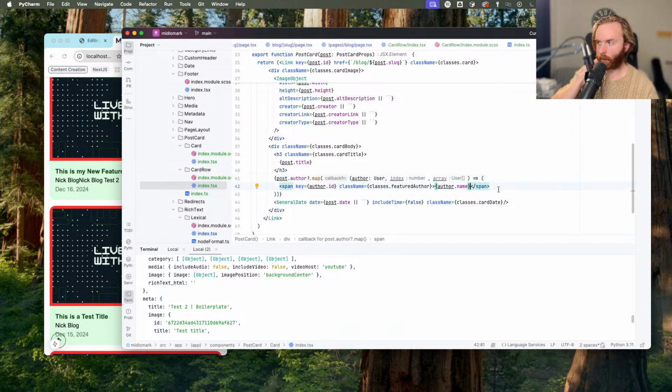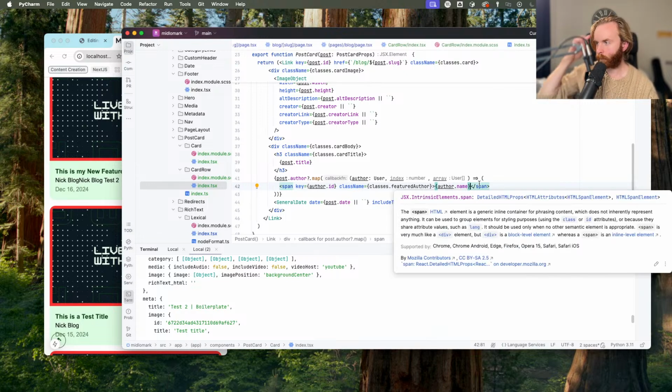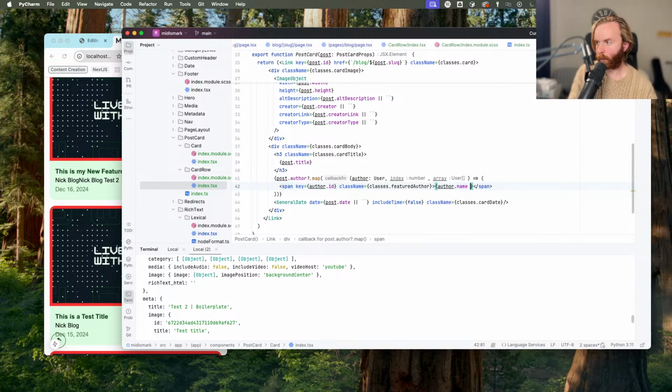So then in our author, we can do author name. Here I think we need to do, bam, no, inside here.